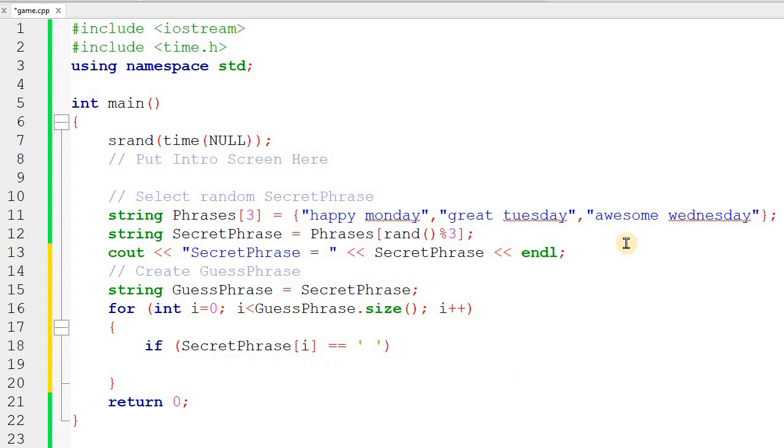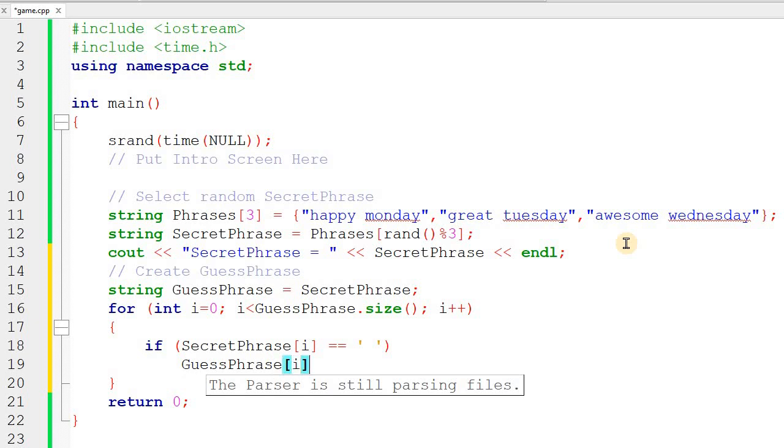Also, think about like Wheel of Fortune, it shows you the individual words, the spaces, and also punctuation. So you could add punctuation in with this. So if it's equal to a space, then let's make guess phrase index i equal to the space.